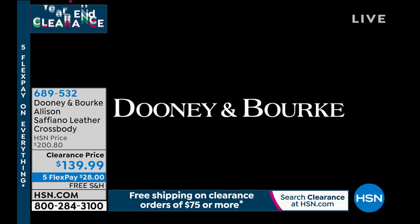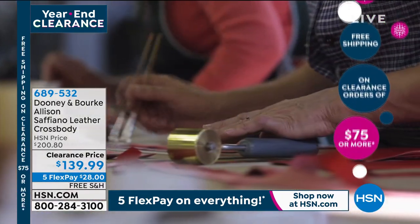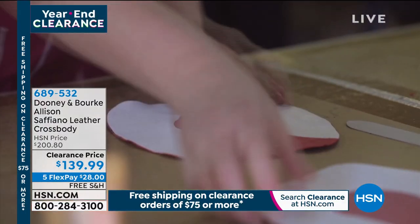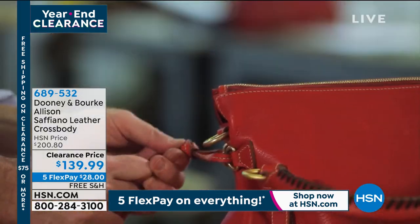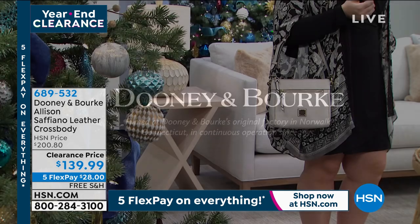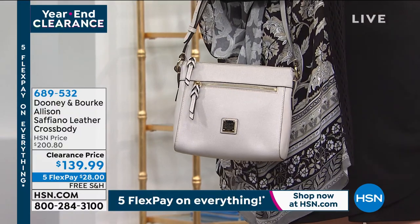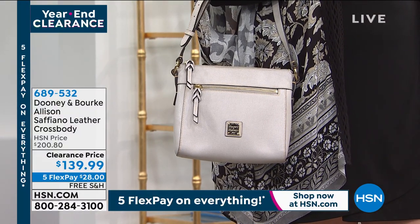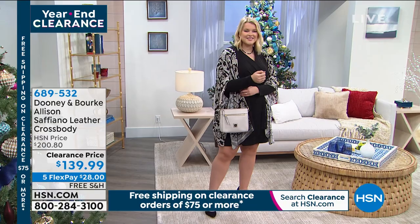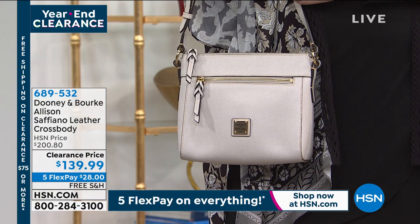We're showing how Dooney and Burke constructs their bags — the finest leathers, so much hand detail, how they're sewn, really high quality. This bag is literally going to last year after year. You could hand it down to your son's wife one day — that's how long these bags last. It's about a 26-inch adjustable strap. You can see it on Amanda — she actually has it on her arm. I love that outside zipper — you can throw your cell phone in there. This will carry a full-size wallet so you don't have to take your items out. It has a key chain inside — hook your keys to that and you're going to find it easily. And it's scratch-free, stain-free, water-resistant with that genuine pebbled leather.